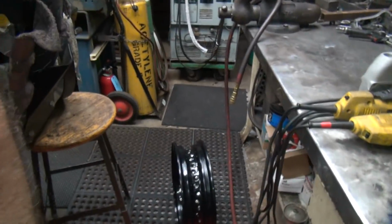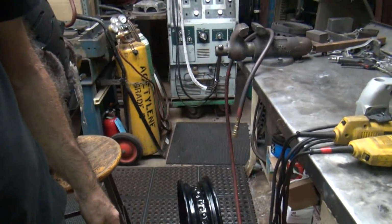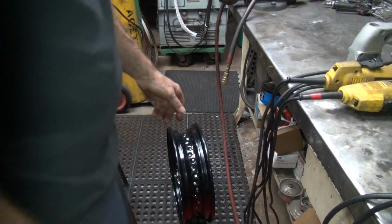Alright. So we're going to grind it out. You can use various things, but if you don't want to screw up too much, use a die grinder. You've got more control.